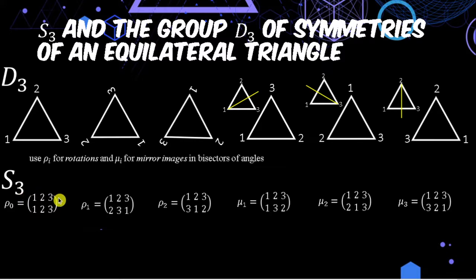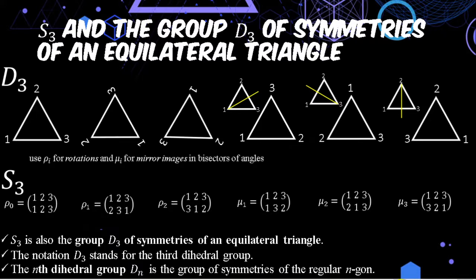I am discussing this again because I think there was a misconception in our last presentation that was not emphasized. For S3 and D sub 3, it happened that they are the same. D sub 3 has 6 elements, and S sub 3 also has 6 elements. However, we should not conclude that S sub n and D sub n are always the same for any integer n greater than that, say D sub 4 and S sub 4, or S sub 5 and D sub 5. No.